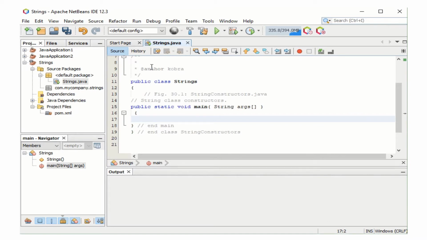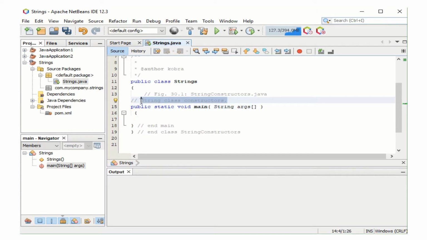Okay, in this example, I'm going to show you some of the methods that we have in the string class, methods like length, charAt, or getChars.